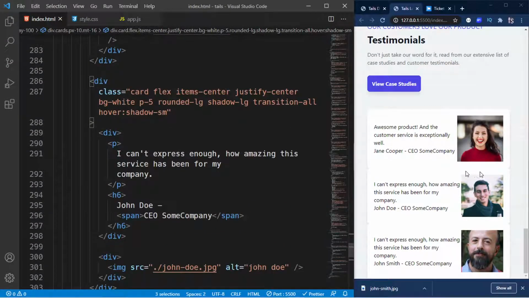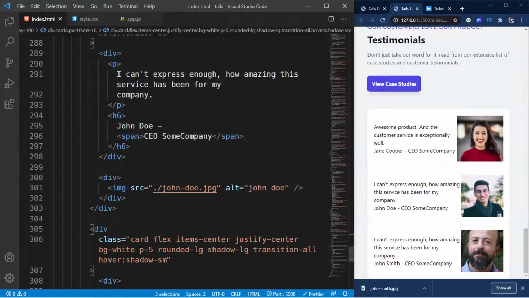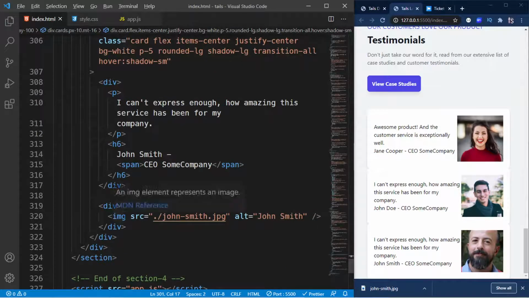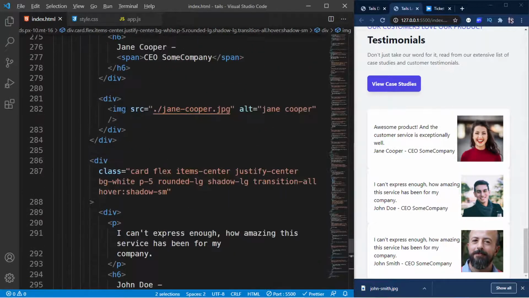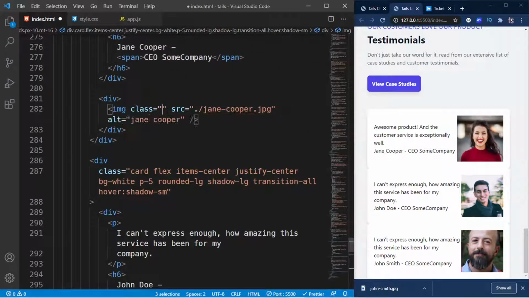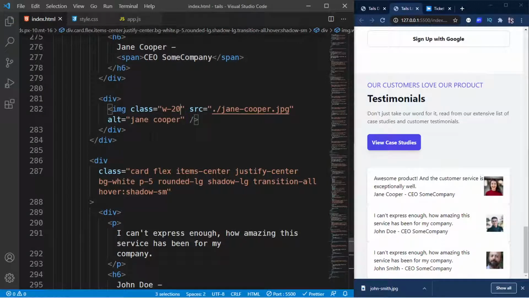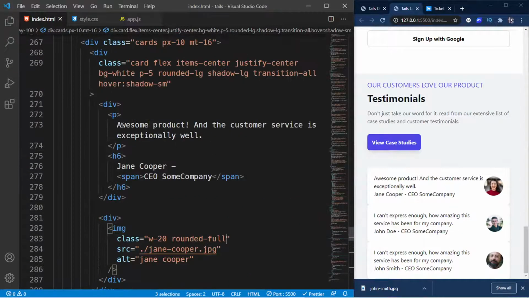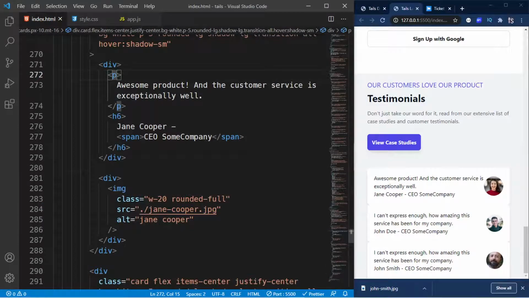Okay, actually, let me just deal with the images first. So inside here, and inside here, and finally at the top image here, give this a class of, let's say, width-20. Okay, that should be fine. Let's say rounded-full. Okay, and then let me go inside each of these paragraphs.